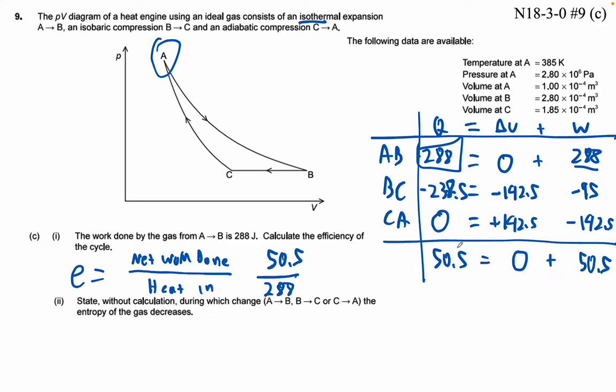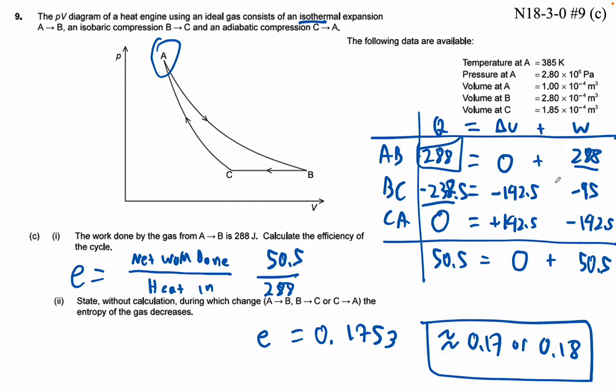So the net effect of this cycle is that a net amount of 50.5 joules flowed in and got turned into work. Along the way, though, we wasted a whole lot of energy, right? Okay. So 50.5 divided by 288 is the efficiency. It is 0.1753. What does it say? 172. See, I got like 0.172 or something earlier. I think that's using rounded numbers. But anyway, 0.175. Efficiency is 0.17 or 0.18.